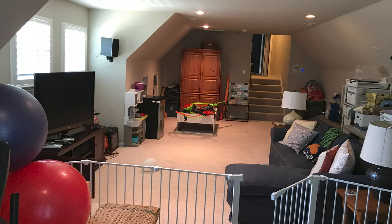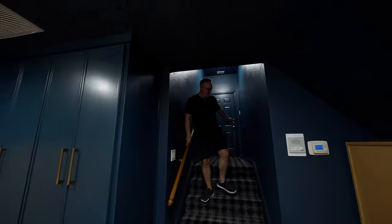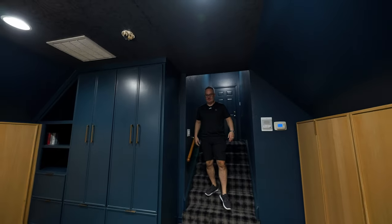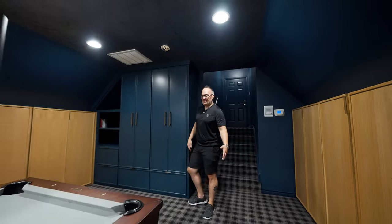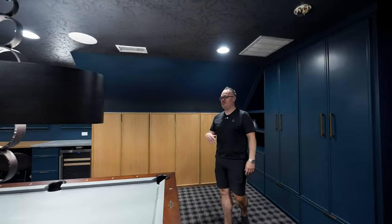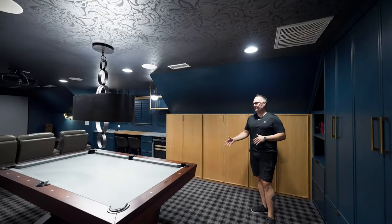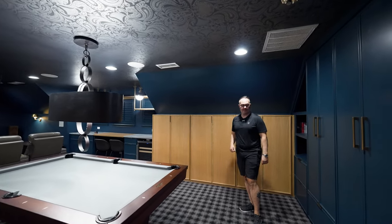Now that we've kind of gone over what I walked into that first day, let's check out the space. Welcome to this cool sanctuary we built. Fully renovated from the hallway in, all new carpet, things like that. This used to just be like a storage room, catch all, maybe a playroom for the kids when they were younger. Now it has turned into a full kind of family sanctuary, hangout spot, pool table.